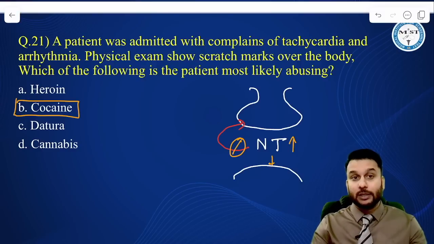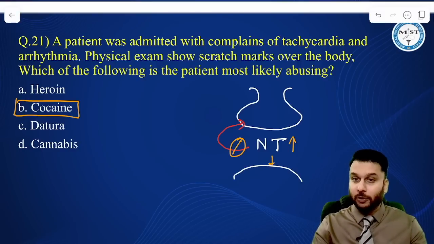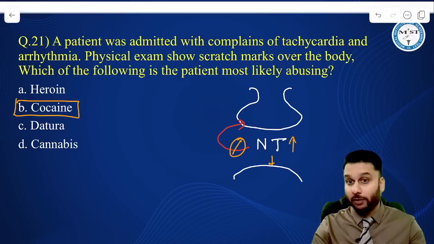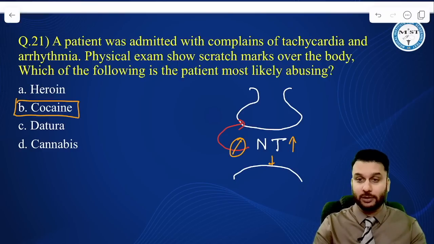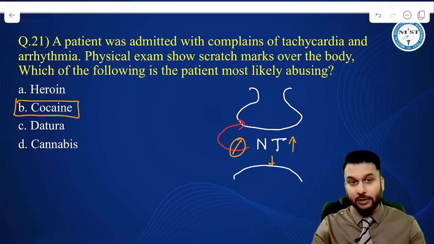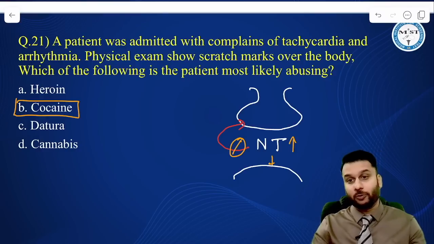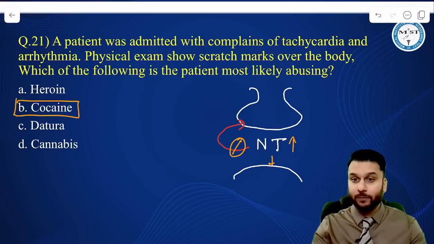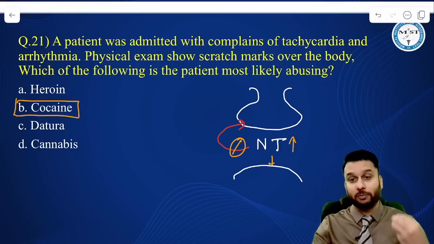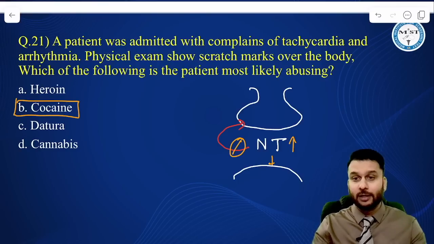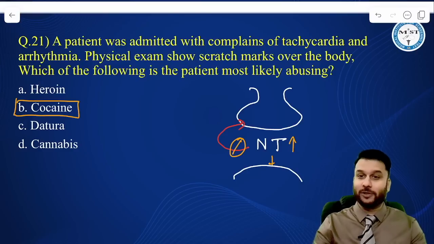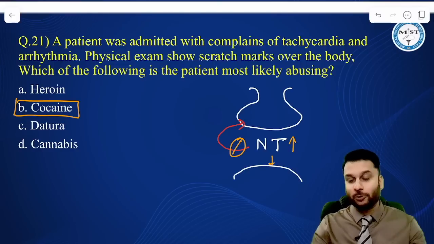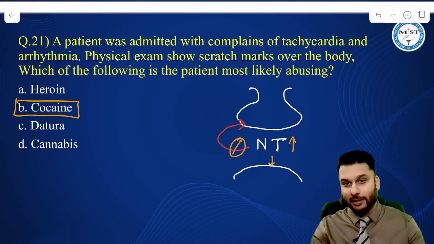Okay, see, heroin, if they wanted to tell you, heroin is an opioid, and opioids would have presented with pinpoint pupil, respiratory depression, that kind of presentation which we learned during our class. Datura is nothing but the drug that will reduce parasympathetic activity. It would present with constipation, blurred vision, etc. Cannabis, I don't need to teach you anything about this. So anyway, you know it, that cannot be the answer. So cocaine. Cocaine is the correct answer for this.